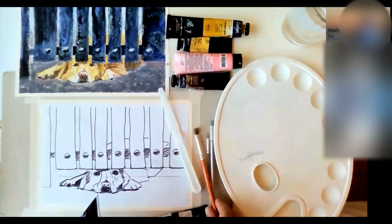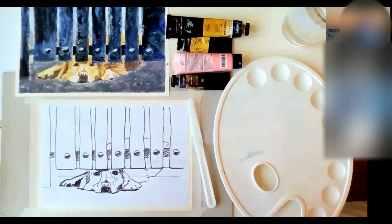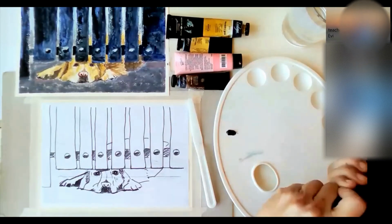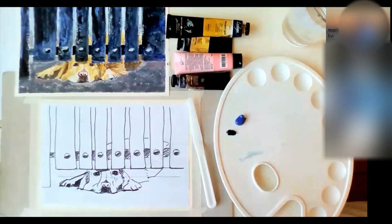So we can start slowly. Yeah, so we voted for the palette knife. We just do some lines with palette knife. I have here a pile of dark, so it's black, or as I'm always insisting, Payne's gray, and I have blue, and I put them together, and then it will be easy to mix with the palette knife.